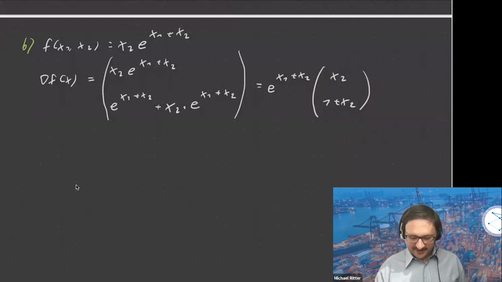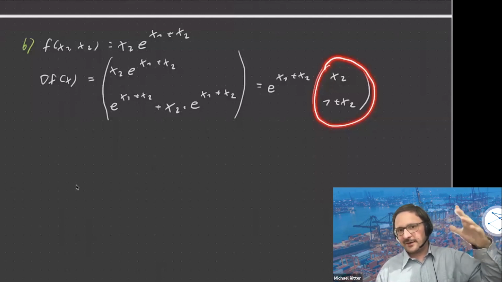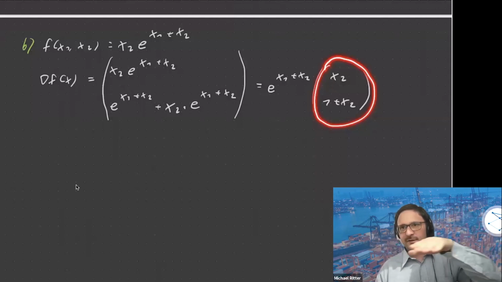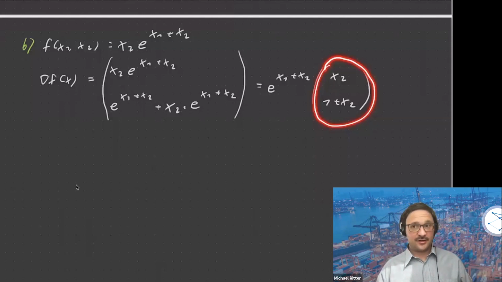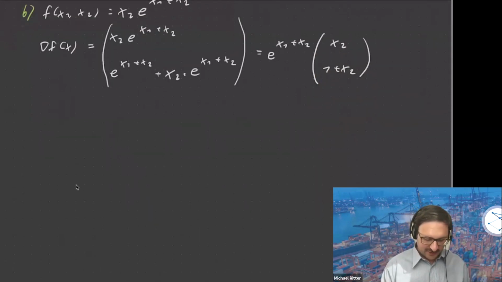The second thing you would notice is that this vector here depends only on x2, not on x1. So the direction of the vectors, and this part here determines the direction, does not depend on x1, just on x2. So as we move along the x1 line, we don't change the value of x2, but just the value of x1. If you move in that direction parallel to the x1 axis, then the direction of the vectors remains the same, just their length is changing. Okay, and that will hopefully help us to get to a quick sketch of the vector field here.